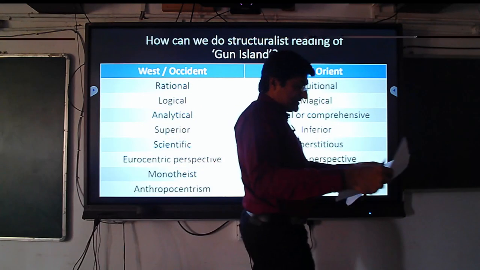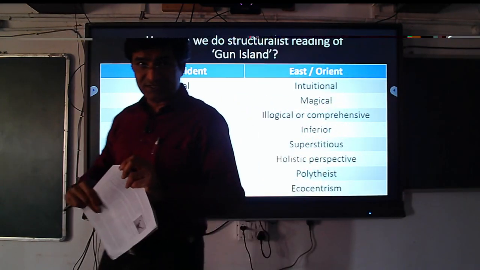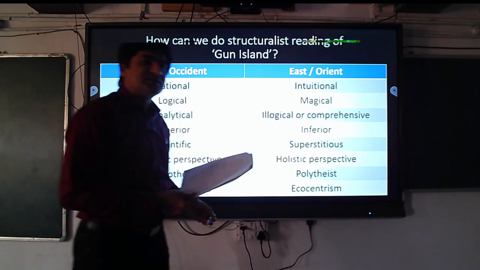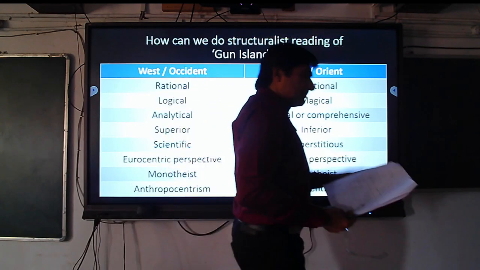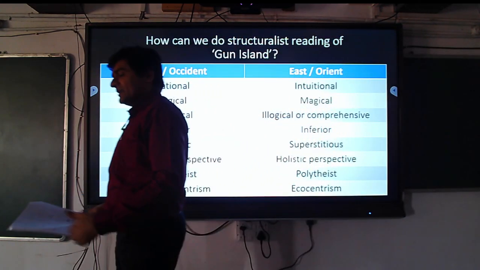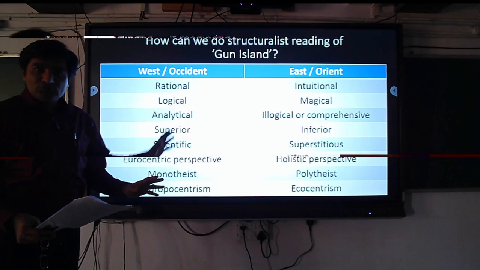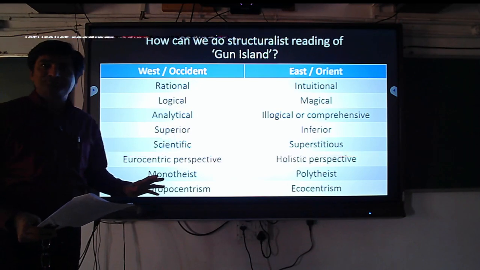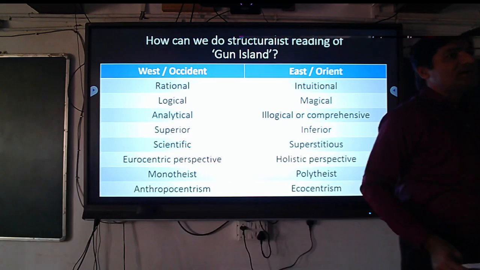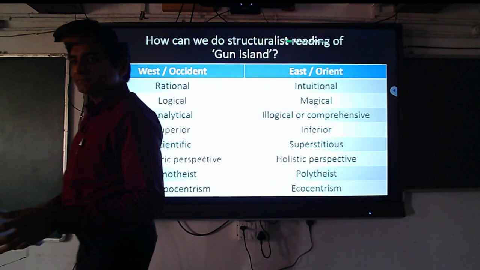I hope these binaries are very clear, first of all. Yes, the binaries, any question in the binaries that you see here? Do you find any of the binaries which you cannot understand? Or briefly you can connect with the narrative also. Briefly you can see, but still you can ask when we see the next slide about how we can read this together in that context also. Go through the binaries and see whether most of these binaries are clear in a larger category of East and West. Going on?